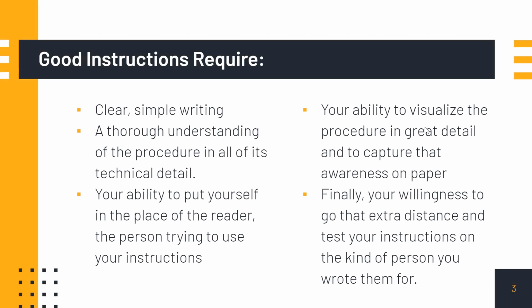So some good instructions need to have the following things. First, clear and simple writing. It does not need to be overly complex. Remember, you are teaching someone how to do something that they have never done before. These are not instructions that you are giving to someone who is a wizard at changing a tire. This is for the me of the world. Ms. Cagle does not know how to change a tire. So this is something that I would benefit from.